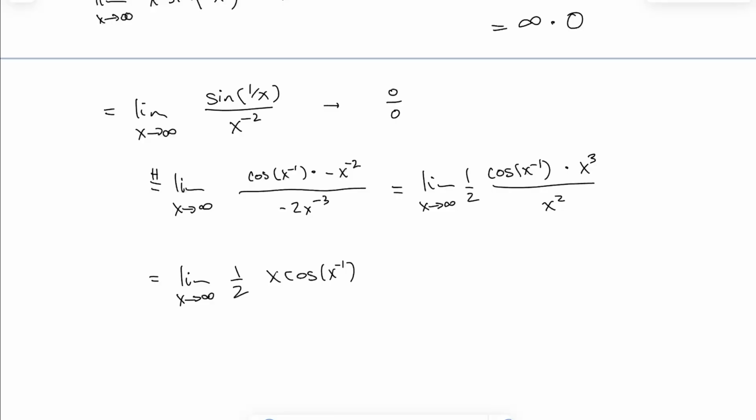And what happens here when you plug in the infinity? It looks something like, okay, I have a 1/2, and then the x becomes infinite, and then I have cosine of 1 over infinity, which is 0. Is this another indeterminate form, infinity times 0? I think it's not, because cosine of 0 is 1. So this is actually just straight up infinity times 1/2 or something like that. Anyway, I say the answer is basically infinity, but I don't want to say the answer is infinity. I will just say does not exist, or you could say it's undefined. This is not another indeterminate, though. It really is something infinite.